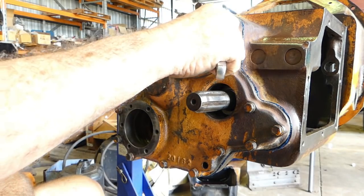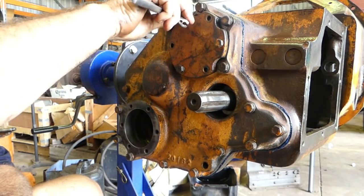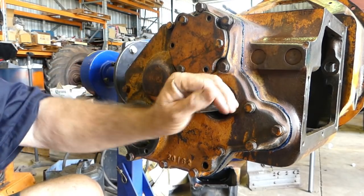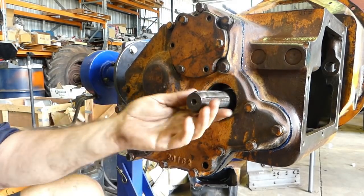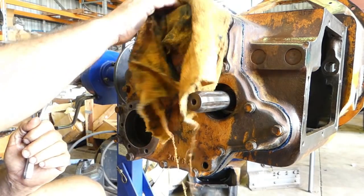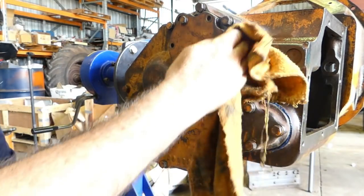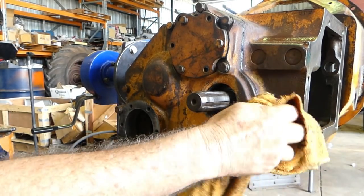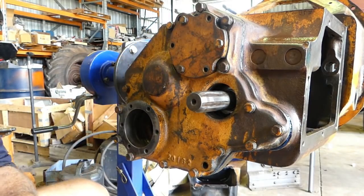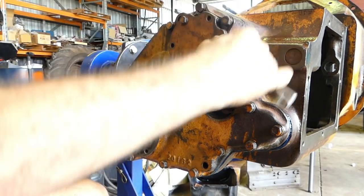Now, what we're supposed to be doing is just take the top housing up here, nice and even, and we've got no load there at all. You can see that's just rolling along. And what I'm finding, I've had a bit of a fiddle with this off camera, and what I'm finding is because I've put a thicker paper gasket in the back here, and I've used a BL308 bearing, I can actually get this right up with no shims in it, and I still have end float in the top shaft. So we're going to go with that.